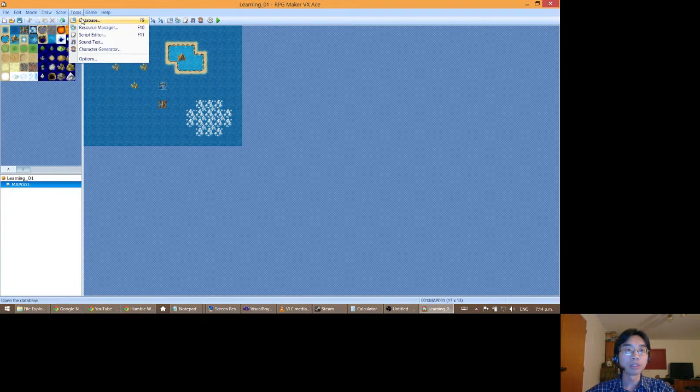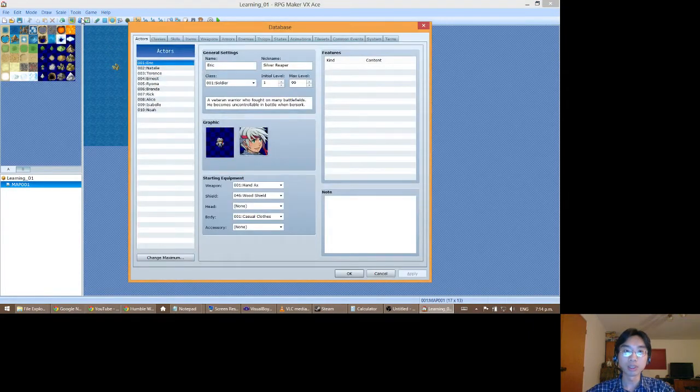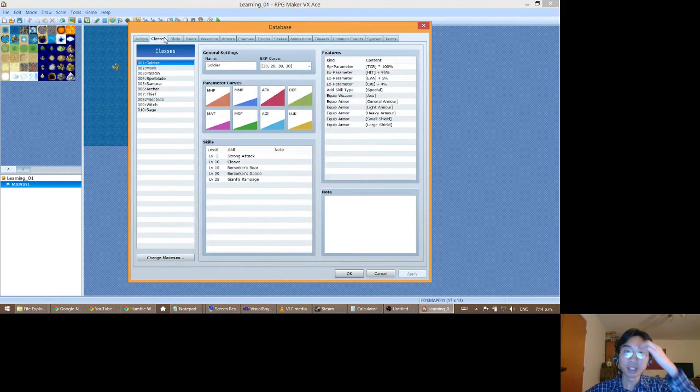Scale tools database. Oh, here we go. We have actors. Eric. So these are Silver Reaper. Why on earth would you have that as a nickname? Hand axe, wood shield. Alright, so they've got these kind of casual clothes. Alright, so they have default characters. Isabel, is she angry or is she really surprised? Alright, cool. The faces don't really match the names, but okay.